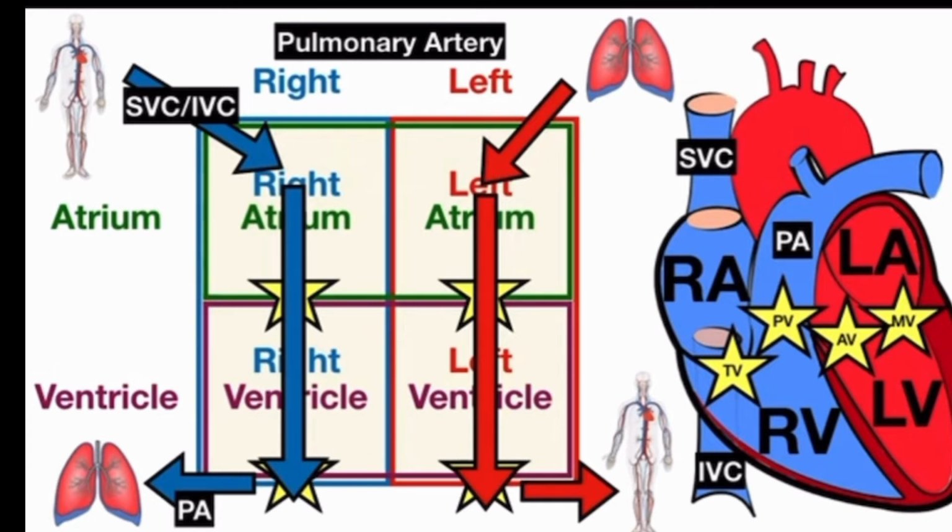Next, we have the blood vessel responsible for delivering the deoxygenated blood from the right side of the heart to the lungs, and this is known as the main pulmonary artery or pulmonary trunk. And the main pulmonary artery splits into the right pulmonary artery and left pulmonary artery. We're going to see more of this in the next diagram. The name pulmonary artery is easy to remember because it carries blood to the lungs, so that will help you remember pulmonary, and we know that any blood vessel carrying blood away from the heart is an artery. Typically, arteries carry oxygenated blood, but the pulmonary artery is unique in that it carries deoxygenated blood to the lungs.